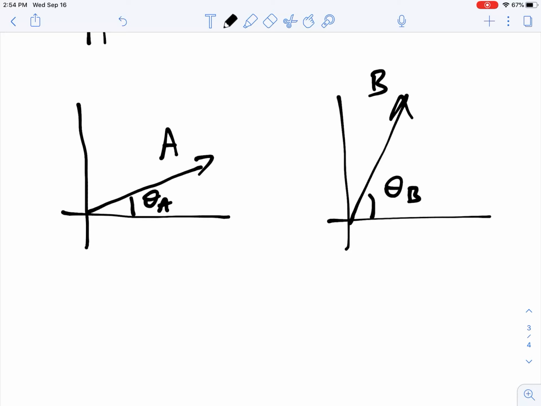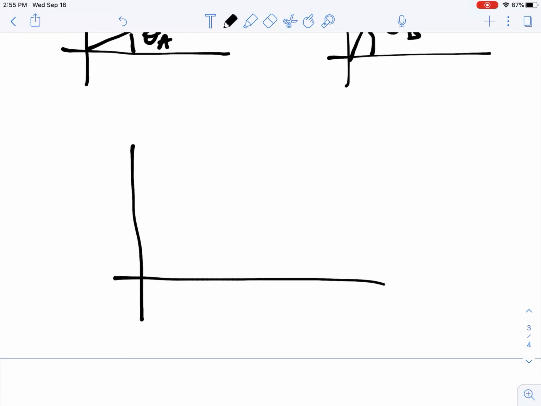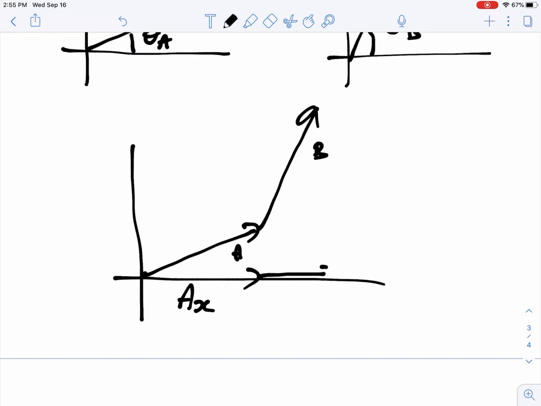Let's put this on a single graph here. I think that'll be a better way to look at it. I'm going to redraw those two vectors on a single graph so you can see pictorially what I'm talking about. I will have vector A, and then vector B is long and steep, and I'm going to put the label for A over here. Okay, so what I will do is I'm going to take the x component of A, and I'll take the x component of B. Now I know that x component of B would actually be right here. I'm just drawing it here to make a point.